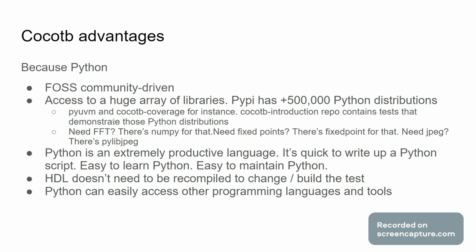There's even PyUVM. I actually have a PyUVM example. I'm not going to talk about it in this presentation. It's part of my example set that I did with this presentation. But you can do UVM in Python. There's cocotb coverage for functional coverage, and I believe cocotb coverage also does constrained random. The example that I have only covers the functional coverage. At some point I'll do an example that does constrained random. But those are all options.